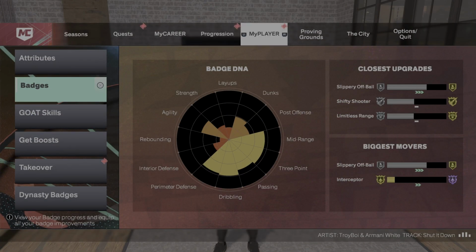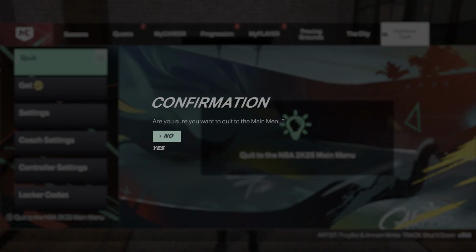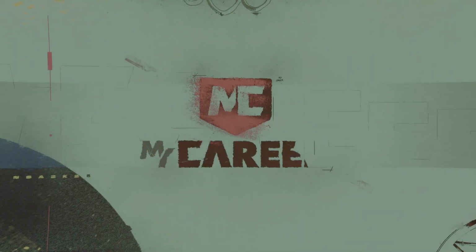So just to show that proof is in the pudding for this real quick, guys, because I was very confused in this. I was like, I got my 95 cap, I've started my rebirths. What's going on?